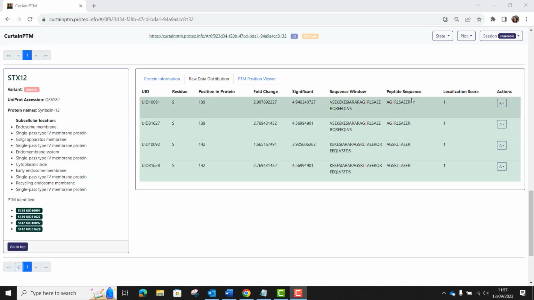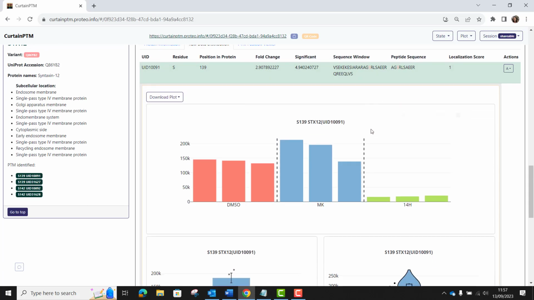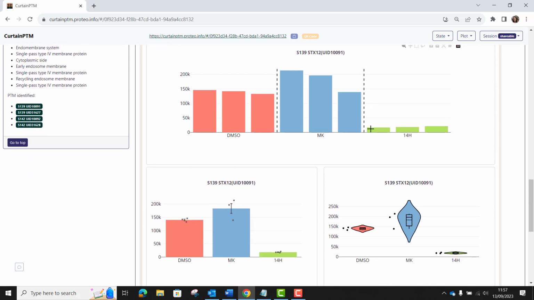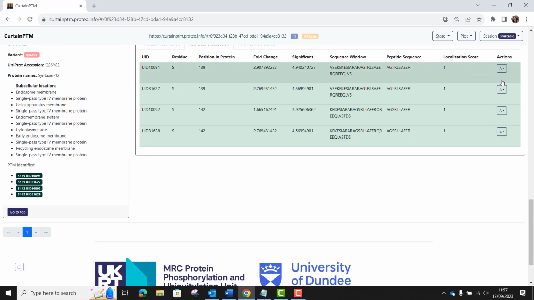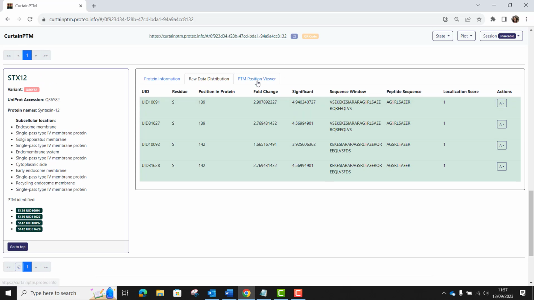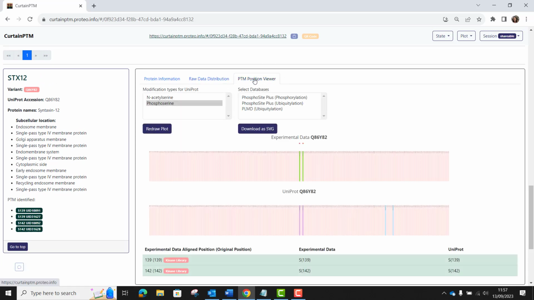So if you want to see the raw data distribution for a particular modified peptide, you can go to Actions and toggle bar charts, and these plots will appear below. So the bar chart, the combined bar chart and the violin plot, and you can make them disappear by clicking on toggle bar charts again.